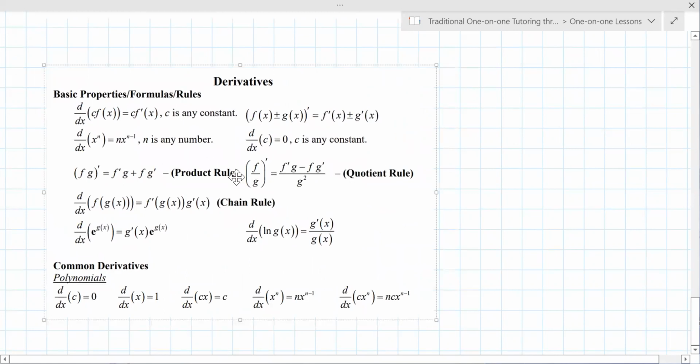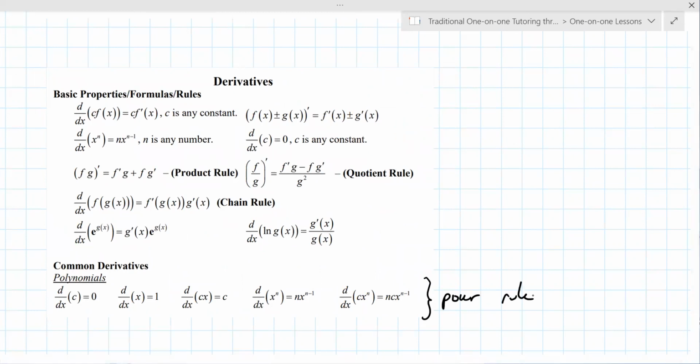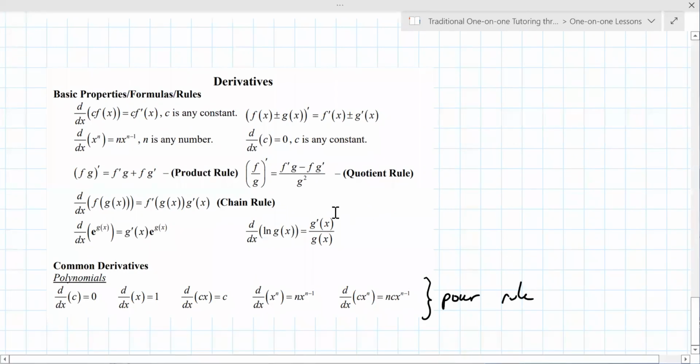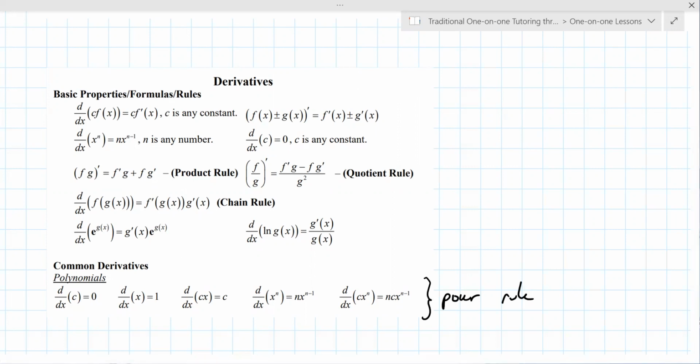And the quotient rule. We've talked about the product rule, chain rule. All of these in this polynomial section I call the power rule. I actually don't know if that's what it's really called, but I think that's what it is. So this is a core part of calculus, knowing these rules and knowing when to apply them to what problems. Everyone's got one, you've got to find the one you like. Keep a reference sheet there while you're doing problems if you need to.